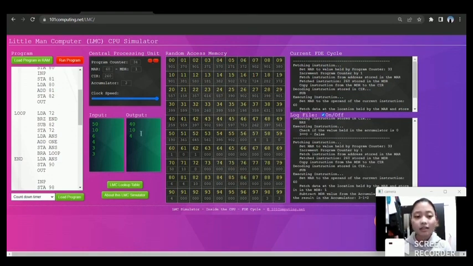So this is the output where we put the input 50 subtract with 10, and then it will get 40, and then 6 plus 4, the answer is 10, and the output will appear 10, and then 40 divided by 10, it will appear 4. So that's it. Thank you.